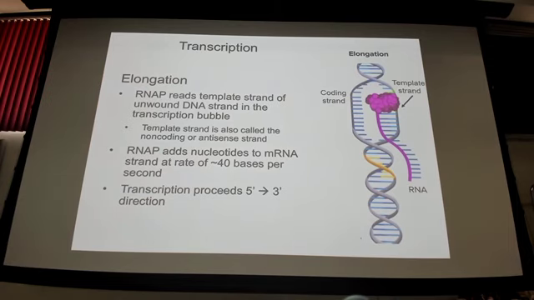Also, I mentioned when we were replicating DNA that you have some really good, robust proofreading mechanisms involved with DNA replication. When you're talking about RNA transcription, those proofreading mechanisms are not as good. So you have a higher mutation rate during transcription than you do with DNA replication. And that's because the RNA polymerase has less robust proofreading mechanisms.